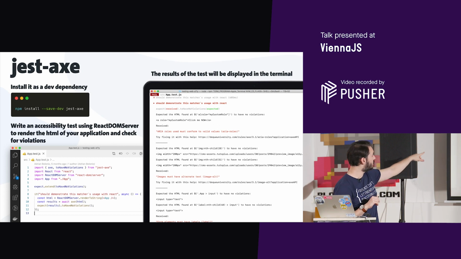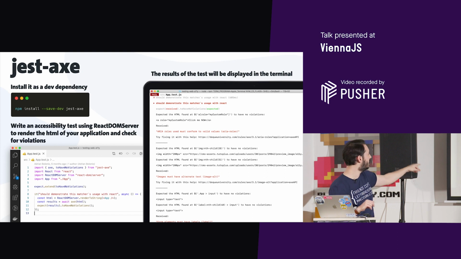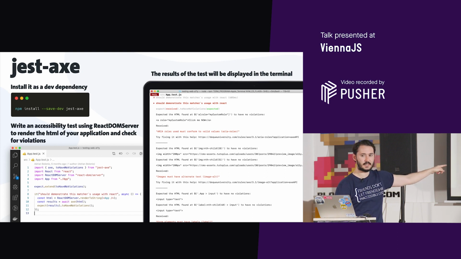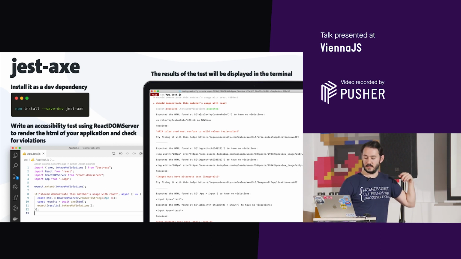What I'm doing here is importing the whole app. I use the React DOM server to render it to a string. That means I have the whole HTML in a string, and I pass it over to the Axe, again, Deque Axe engine to find every violation in the code. What I expect, obviously, is to have no violations.